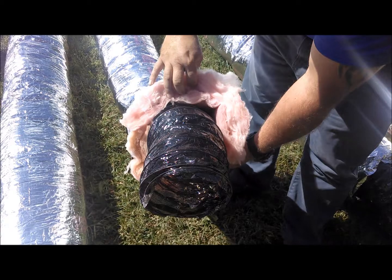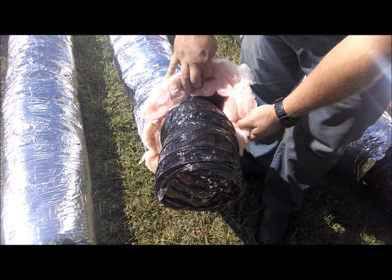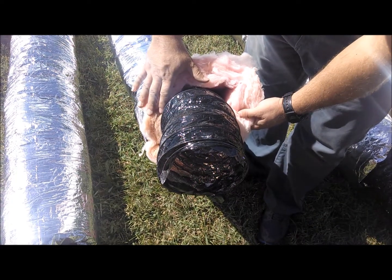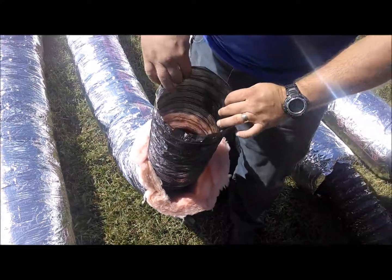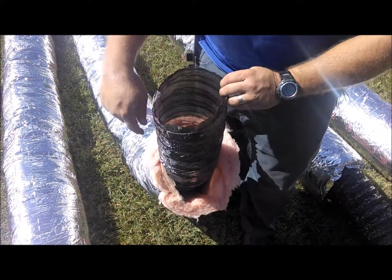If you can imagine the difference between just pouring a cup of coffee in a glass and pouring it in a thermos with a lid on it, that's a very similar comparison to putting this thick insulation in the crawl space. When we hook this inner liner up, we slide it over the circular end of the boot, and we tape that down with mastic tape.